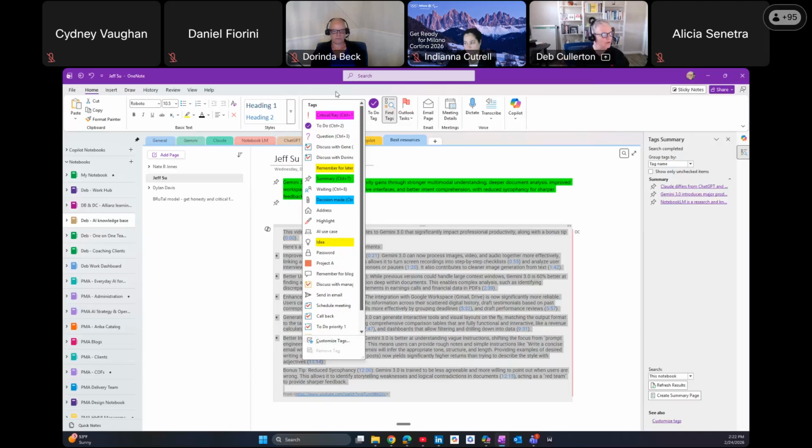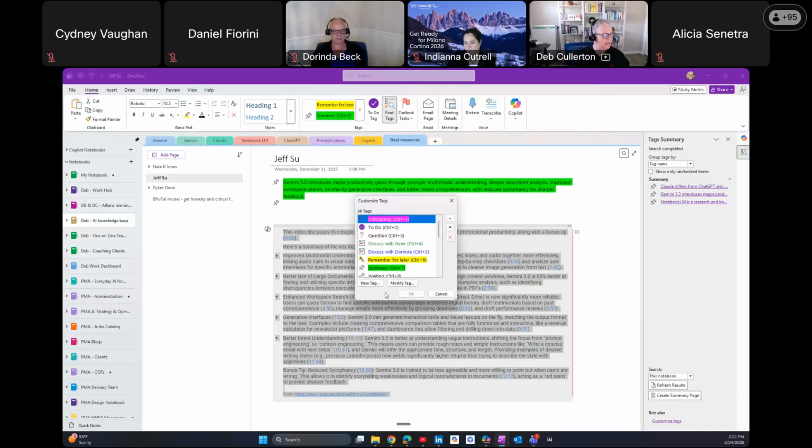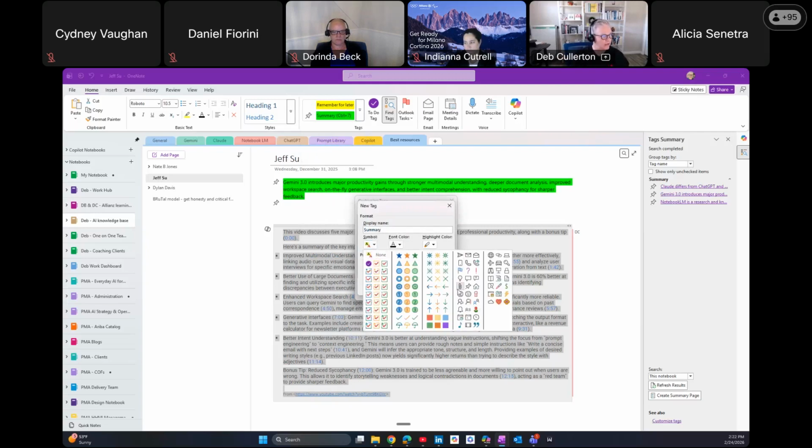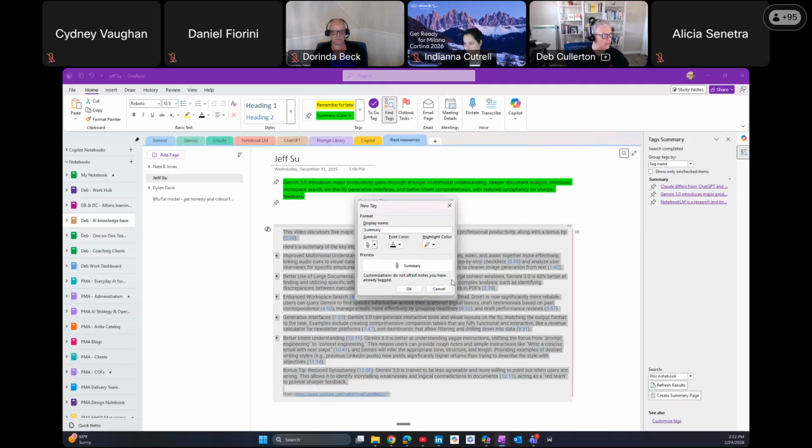So to clean up your tags, just come in and hit customize tags. This is where you can do three things. I can create a brand new tag, as we just did with summary. So you too could say, I'm going to create a tag just for summarizing. I'm going to choose the symbol that I like to go with that, and you get to choose it. You can choose anything you like. I happen to use the push pin. You could use anything. I'll use the paperclip on this one.